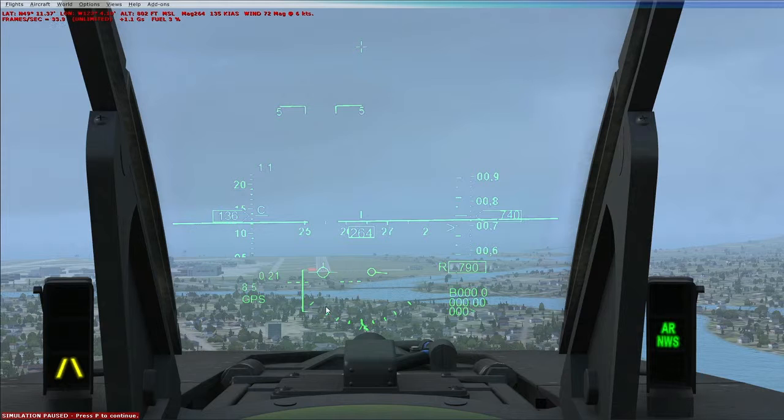One thing to note with the F-16 is this little thing here. It tells you whether you're ascending or descending, which is always really important. However, the one thing that's particularly good about it is that when it's windy on an approach, it will move and point literally where you're going.